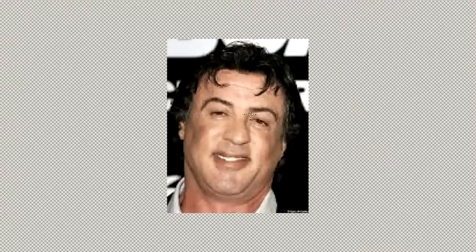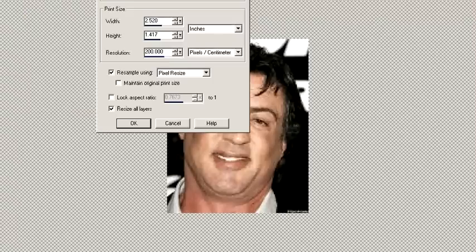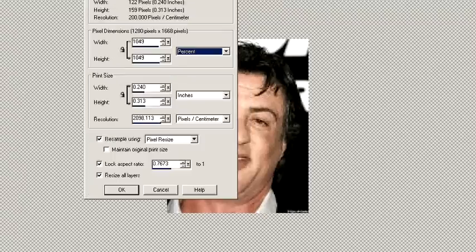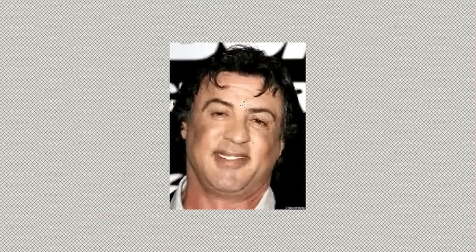So here we have Mr. Stallone, and he's aging. So let's call this a wagon driver, okay? I'm going to resize this so I've got a little bit better resolution. Lock aspect ratio, change percentage here. I'm going to make this 200% bigger just so my dots don't look so chunky. It won't improve his face shape at all, it won't increase the resolution of the original picture, but it means that when I'm drawing in it, I won't get just blocks as I draw. It's still pretty small. Let me resize it again.